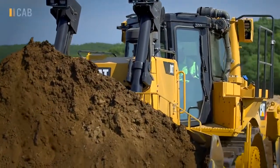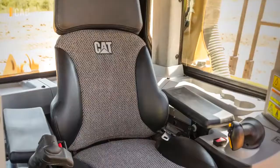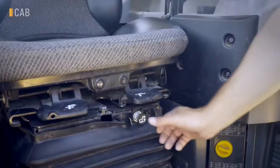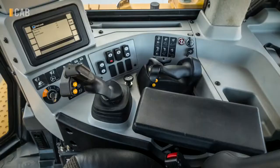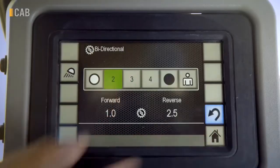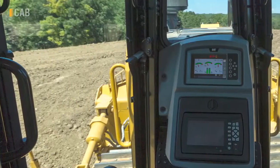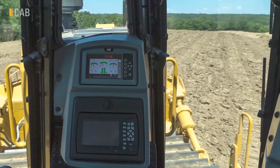This is the nicest, most comfortable, smartest office we've ever put on a D8 — yes, office, just like yours. A comfy air-ride chair, a bit of a desk, a couple of computers, a place for the phone, Bluetooth. The new D8 helps make the most out of an operator's day with a new, easy-to-use intuitive monitor, low-effort controls, good solid arm rests, seat and bolsters, and great visibility all around — just what you need in a cab, nothing less.